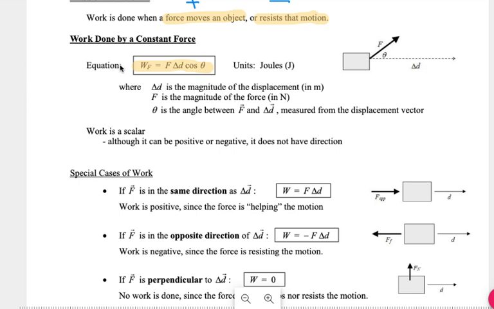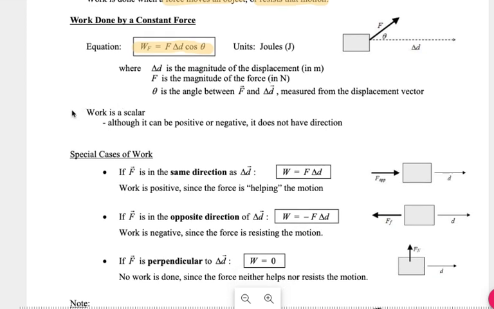Just like energy, work is measured in joules. Energy is the ability to do work, so they're kind of two sides of the same coin. But keep in mind that when we're talking about work, we're talking about joules, which would be newtons times meters. You could break up newtons into mass times acceleration, and we can get all of the most basic SI units right from this idea of a joule. Force times distance, force is mass times acceleration. We'll get to that in some examples later, I'm sure.